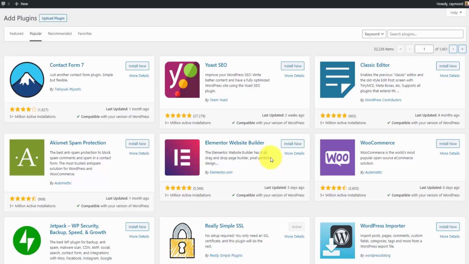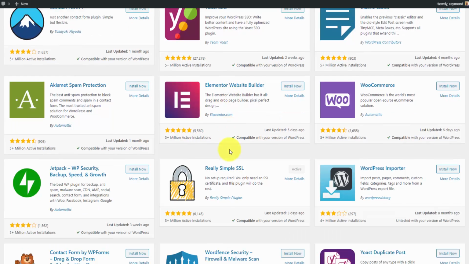If you'd like to make your design drag and drop, there's plugins and themes that allow you to do that. Like this one here, Elementor, is an example of that. And I also have a full tutorial of how to build a business website using a premium theme called Divi, which is, I think, a little bit better than Elementor. But ultimately, it just comes down to what you're comfortable with. I'll link that up in the top right if you want to check it out.